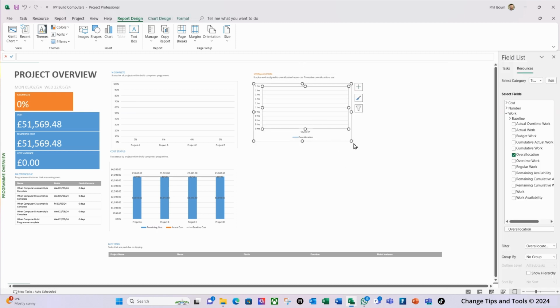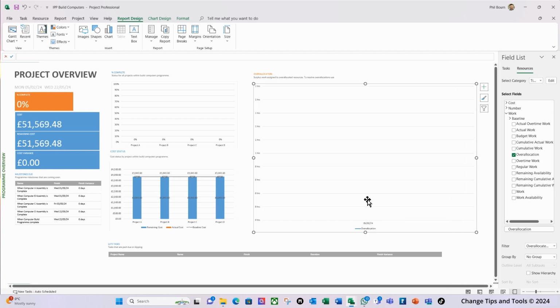And what I'm going to do is I'm just going to make this just a little bit bigger so I can see. And again, I'm just going to change some things on here. So I want this to group by. So again, when we were building the project plans, and I'll put a link into build a project plan within the description.